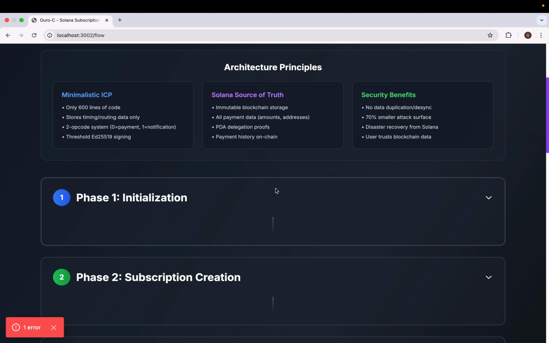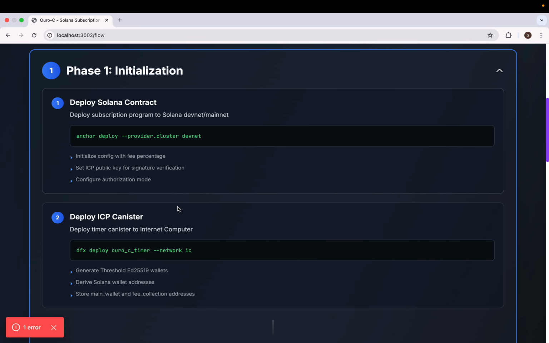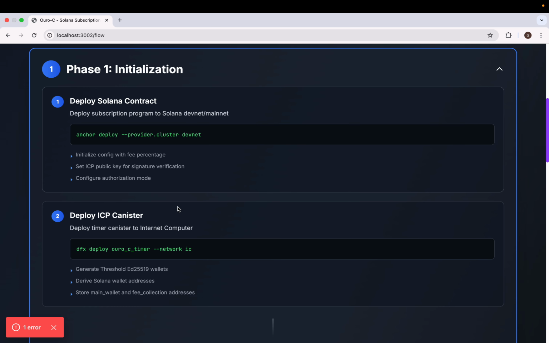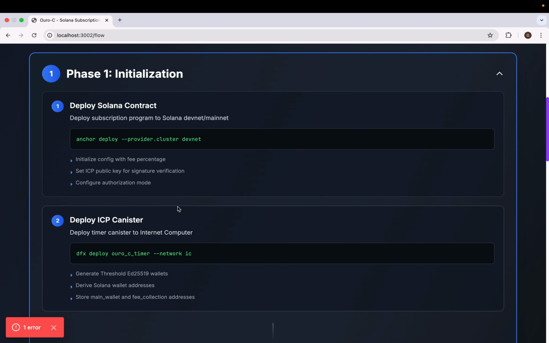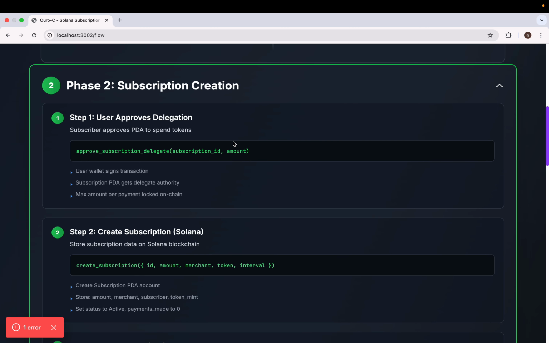So here I will show you more details. I made a kind of flowchart to explain what the structure is basically. First, deploy the Solana smart contract. We will deploy it to DevNet soon to check if the data flow works well, and then deploy to mainnet, and then get the address, and then deploy to the ICP canister. That's the first step.